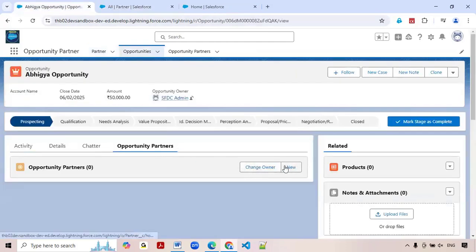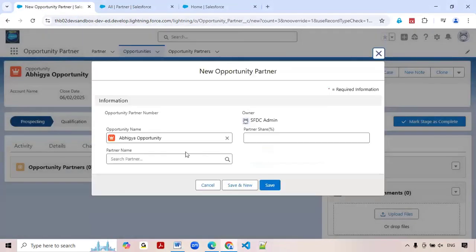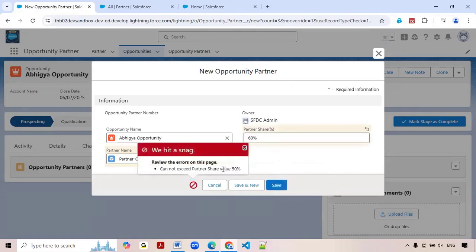Now if we are creating partner C, and we give 60, you see here, it cannot exceed more than 50%. Cannot exceed the partner share value more than 50%. So here 50, 80 we are displaying.